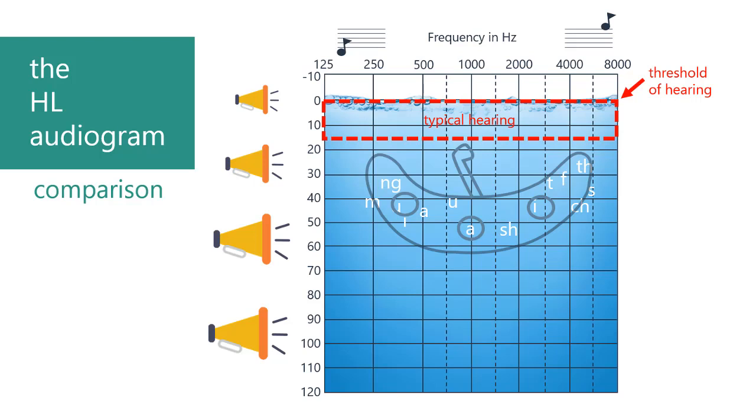Down at the bottom of the chart, sound becomes too loud to be comfortable — let's say that's the bottom of the ocean. The low, loud sound of a dog barking might be charted here, and the louder sound of a lawn mower here. Where are the sounds of speech? At three feet away, they are loud enough to fit inside this submarine shape. There is speech to be heard at low, mid, and high frequencies.